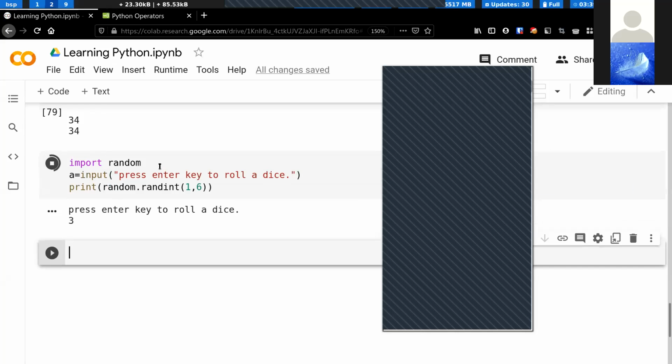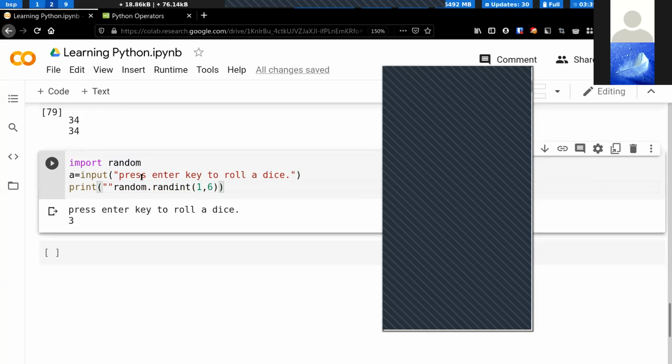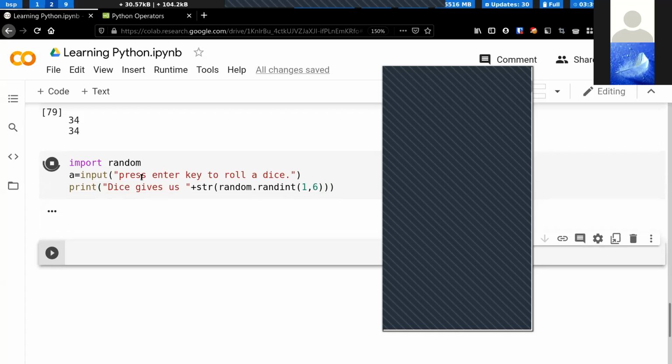We press enter and 3 is printed. So this was the result. We can format this better. Remember that we have to convert, otherwise we will get an error. Now when we run, press enter to roll. I press enter. Dice gives us 5.